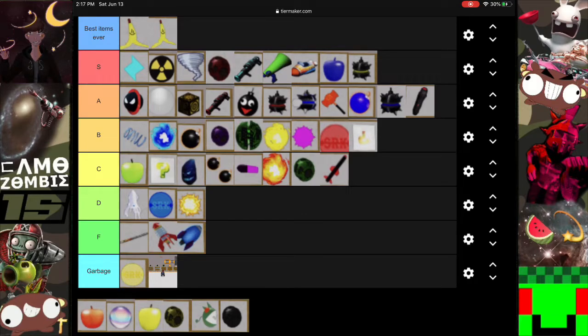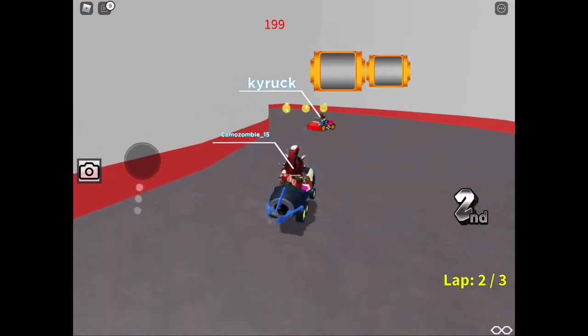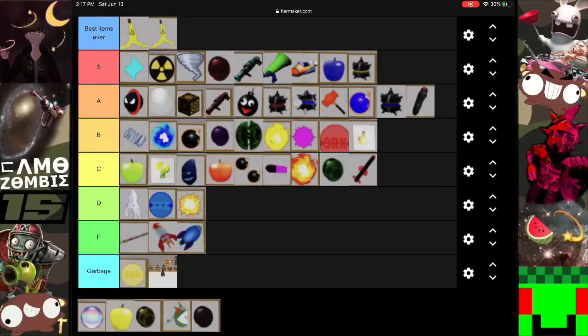Red Apple. We have a lot of speed items right now. Red Apple, average. I'd rather have it than most of these things, but yeah, that's about it. That seems about right. It's one boost only. You can't really screw up when hitting the speed panel.